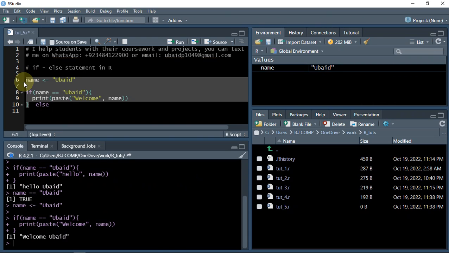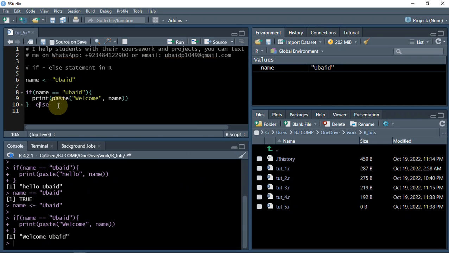So if it's Obed, then he will be welcomed, otherwise else, please come back later. Right? So whatever the value, if it's not Obed, right?